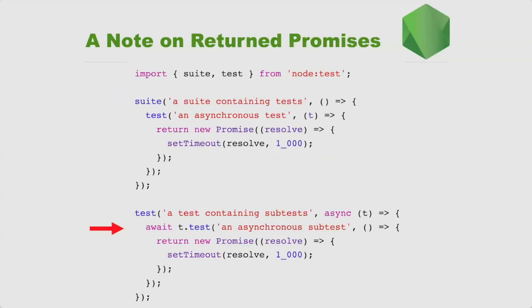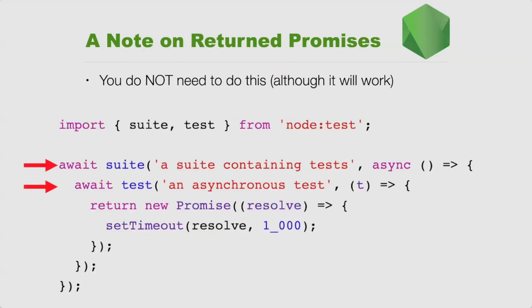I did want to say, one note on the returned promises is that, like I said, you do have to await your tests inside of other tests. Otherwise, an unfinished test will be canceled, and you'll see it counted as a failure. I believe the message will say something like it did not finish before its parent and was canceled. So it'll tell you why, but if you're wondering how to fix it, that's exactly how.